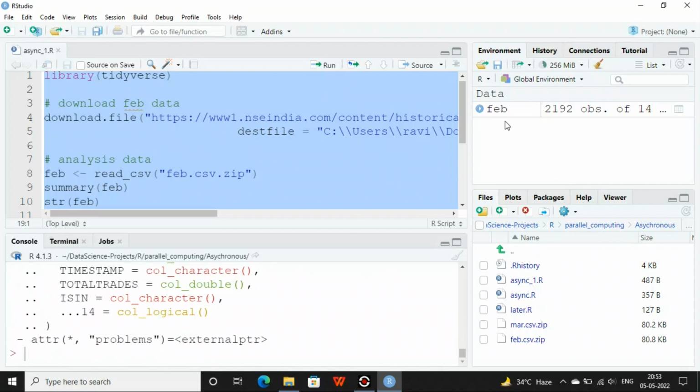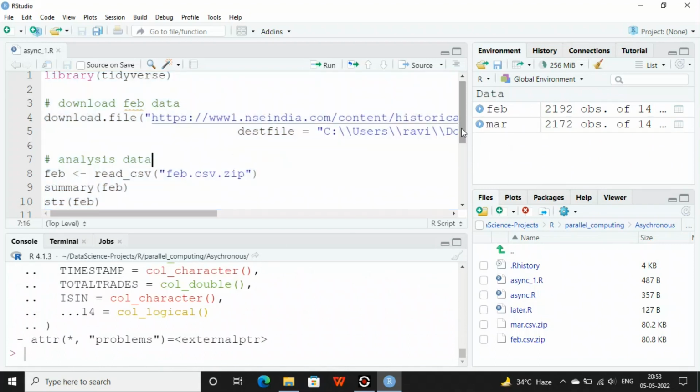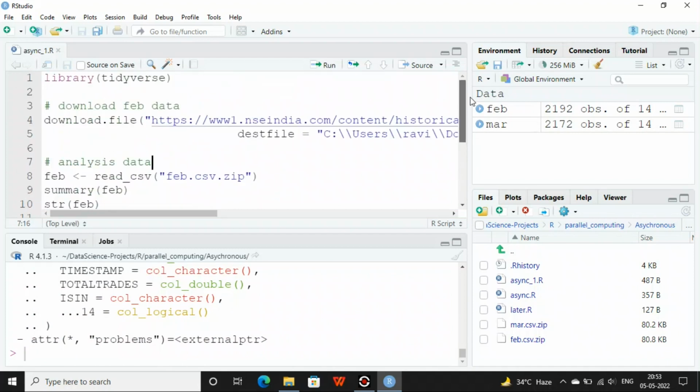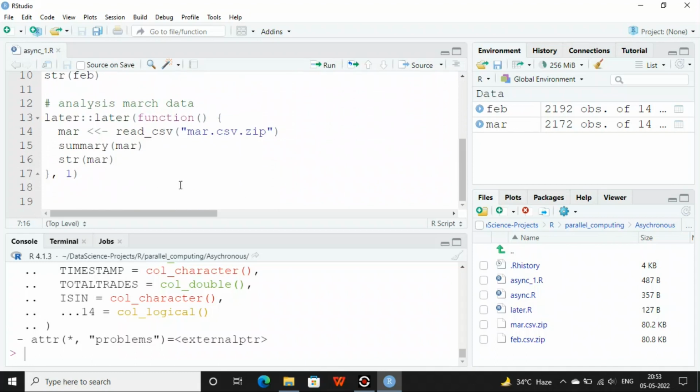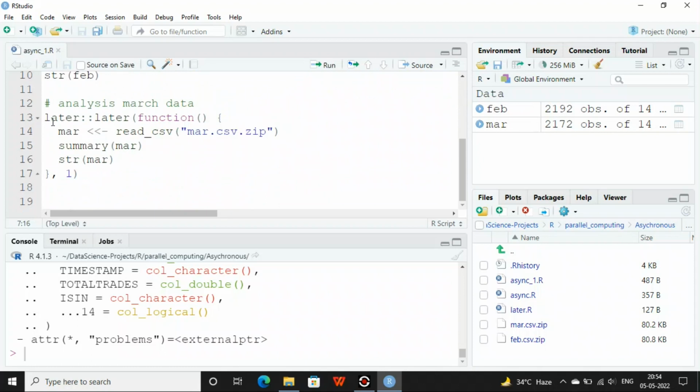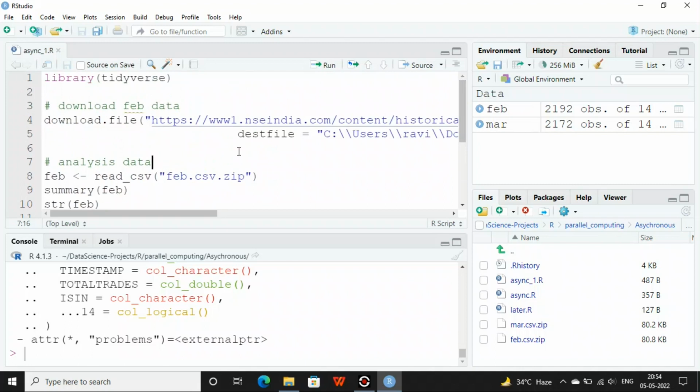So first, I think R is very fast. That's maybe the reason it fetched the data from the server in less than, I think, 1 second. That's why, if you observed, the February data printed first. But for some reason, if the server side is busy or something like that, in that scenario, these things execute first, and then this command will execute. I hope you understand the meaning of asynchronous programming and how you can perform this task in R.